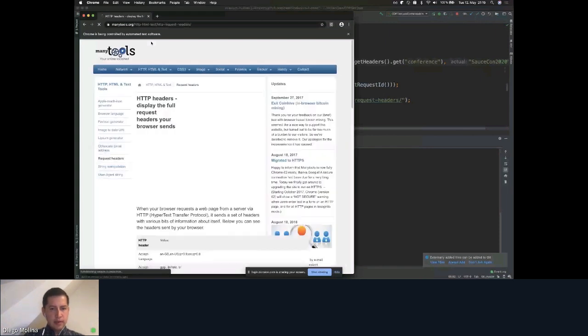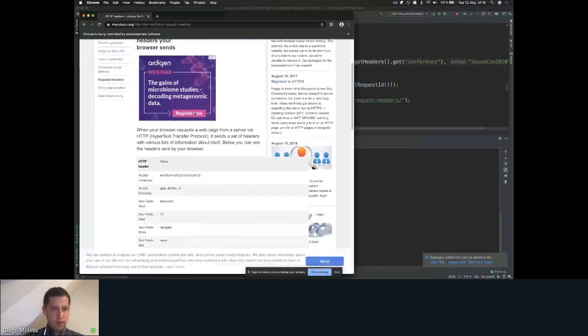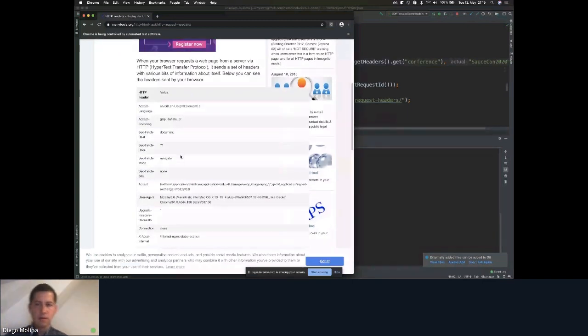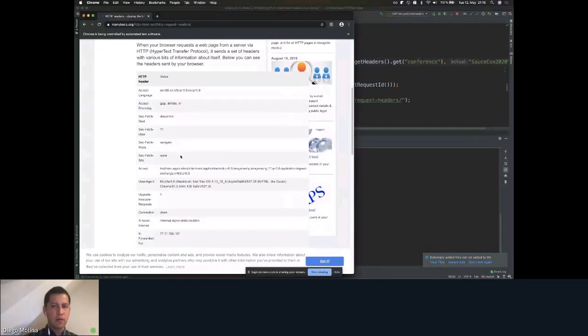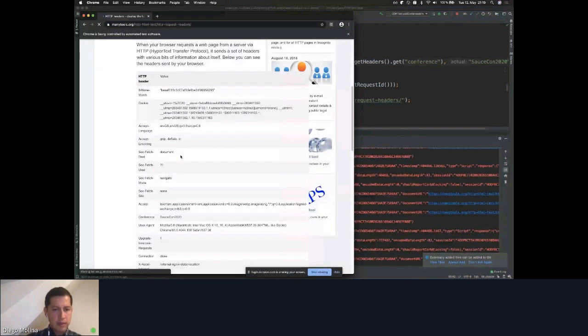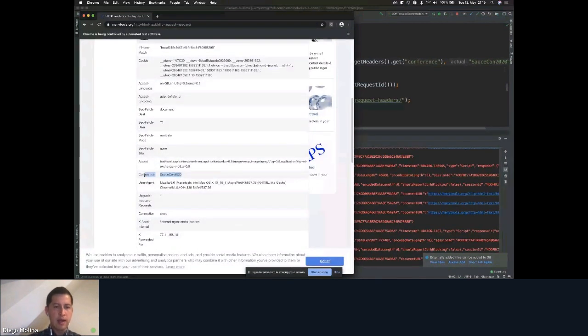In this case, this website is just showing us the headers normally, the ones that we have in our application. But now I'm going to refresh the website based on the configuration I did. And we can see that the header that I added is going to be there. So why is this helpful? How can you use this?